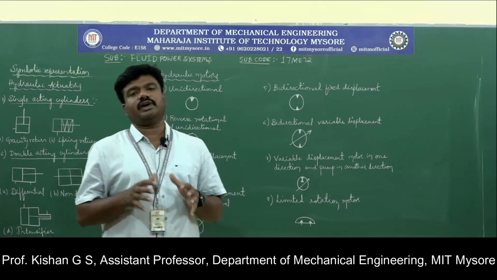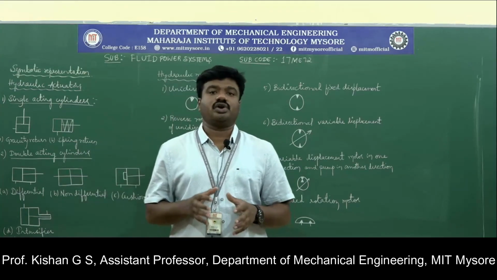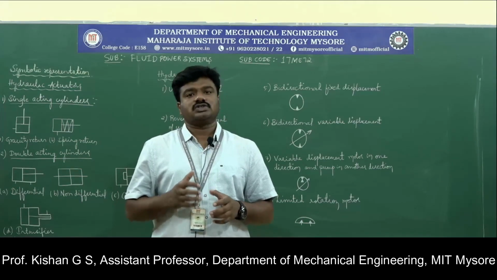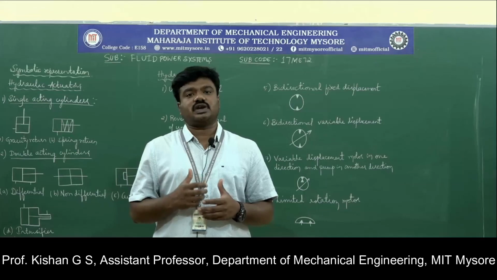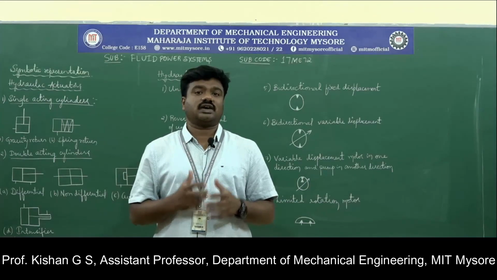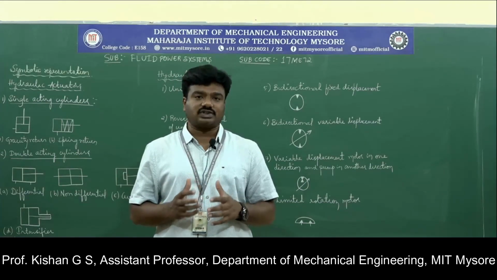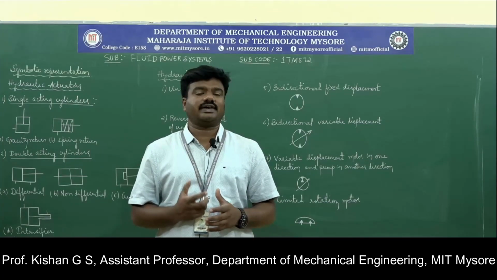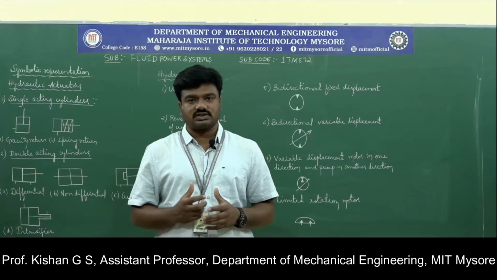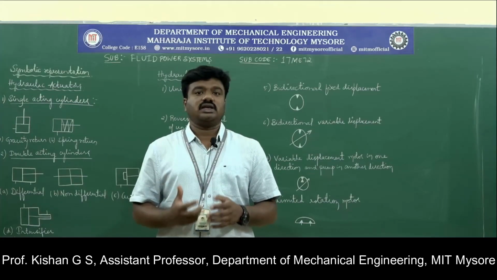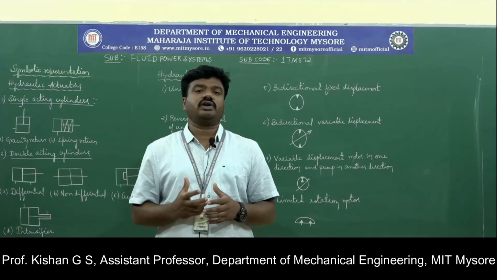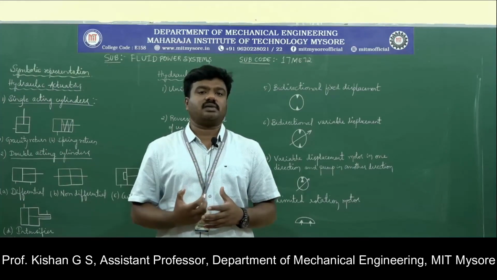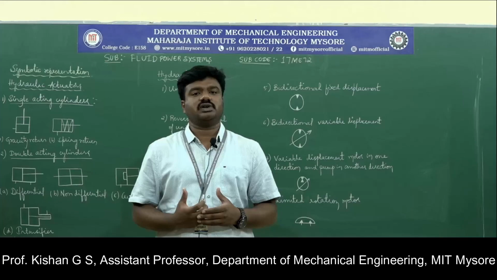This is the complete syllabus completion for module 2 in fluid power system, that is 17 MS 72. The areas you have to focus on majorly are the construction of different types of actuators and motors. Their working principle should be briefly written in your exams or internal assessment, followed by the numericals wherein we consider the standard units to take the exact parameters for solving the given data.